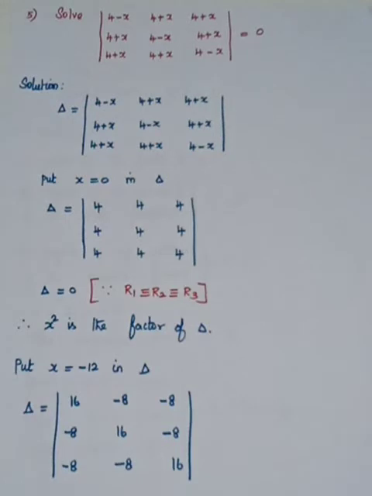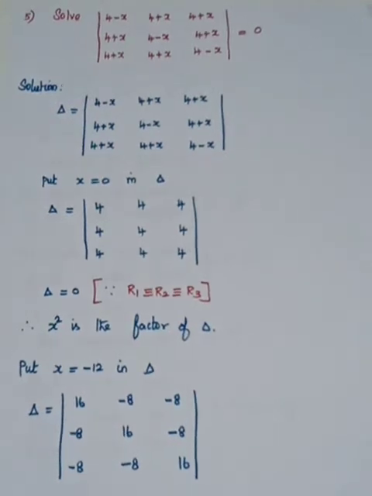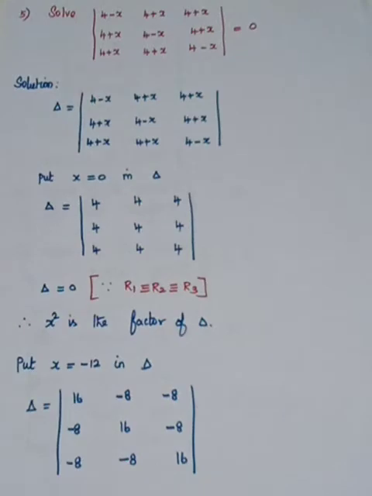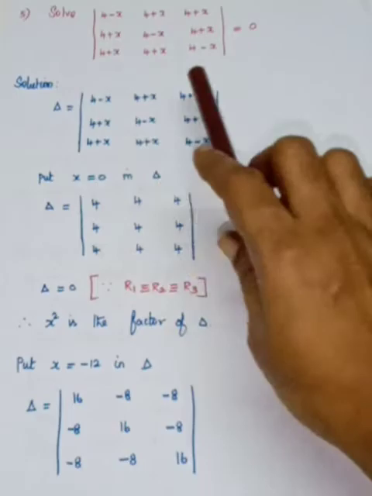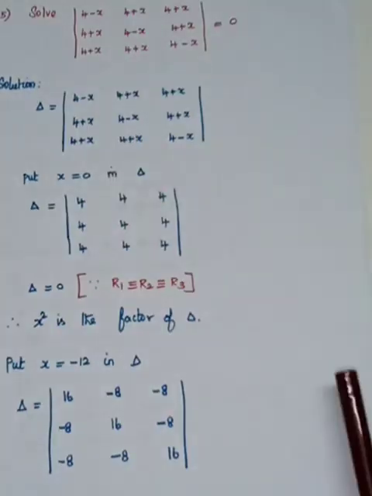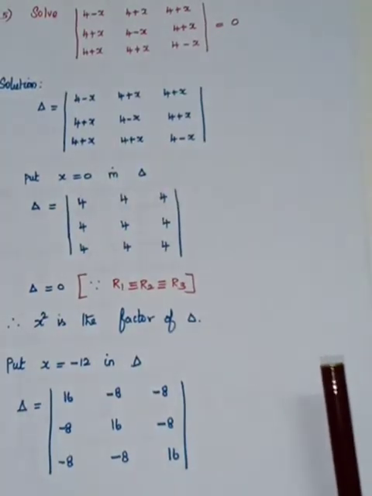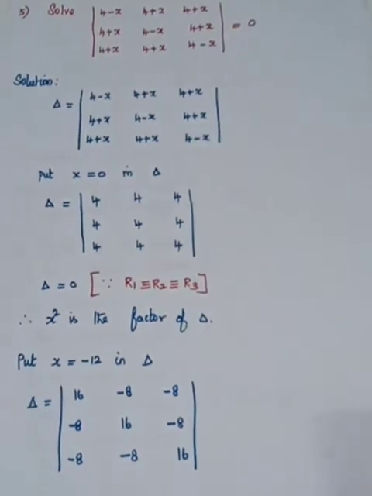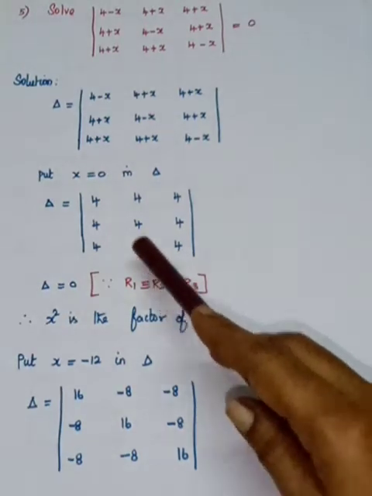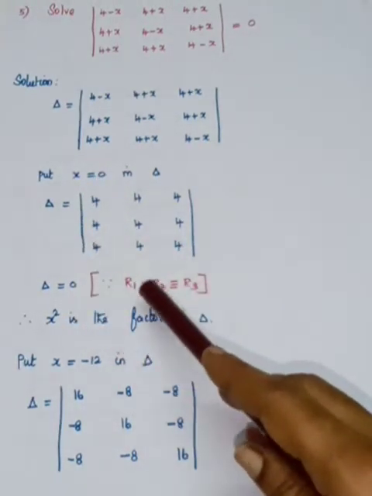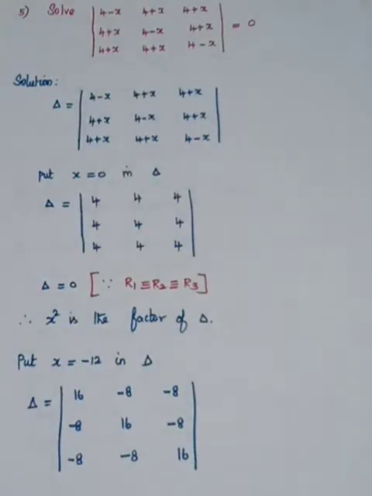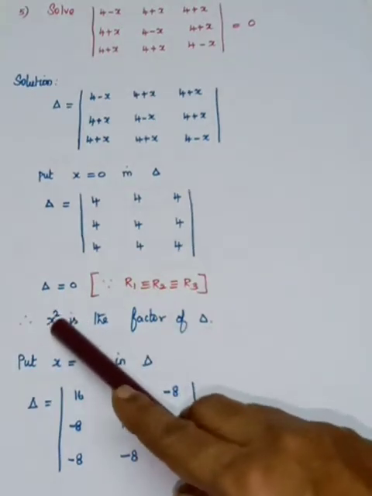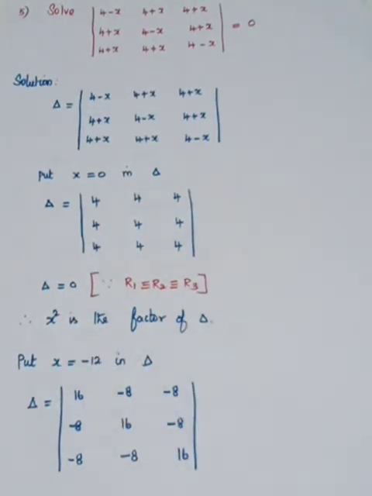So first you take the determinant and name as delta. So in that put x is equal to 0 in it. If you substitute x as 0, you see that here you will have x. So all the x 0 means you will have 4, 4, 4. So that means the value of the determinant is 0 since the 3 rows are identical. So when you substitute x equal to 0, 3 rows are identical. So the value of the determinant is 0. So x minus 0, the whole power 3 minus 1. So that's why x squared is the factor of delta.